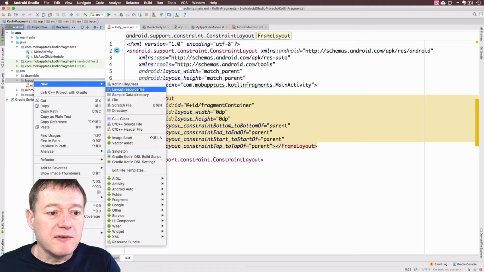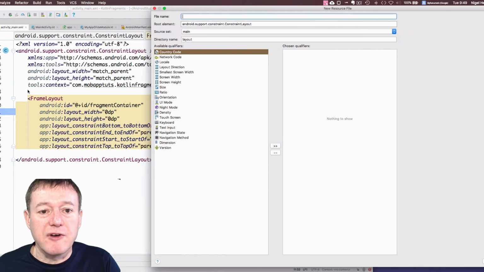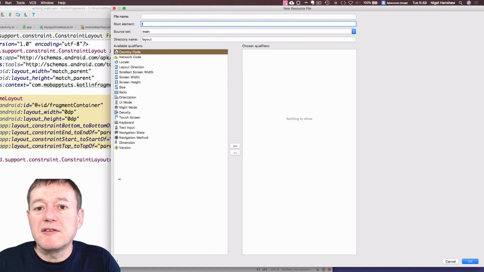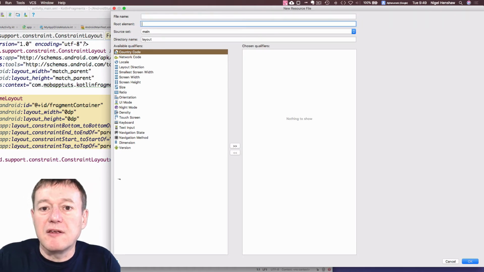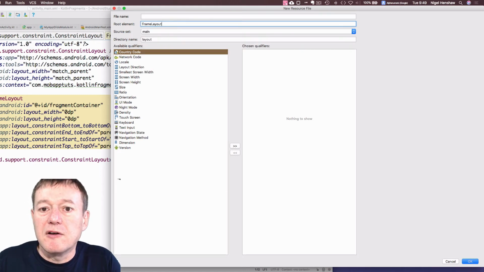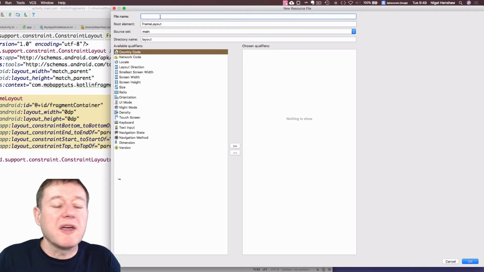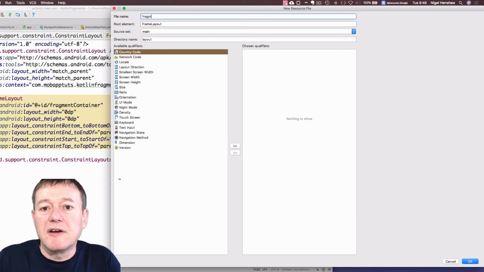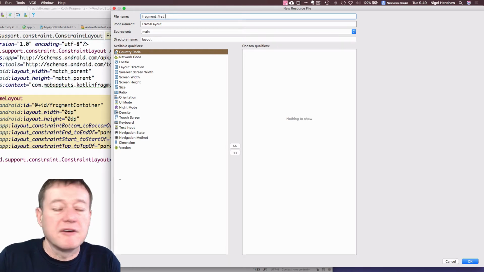Okay, and I'm also going to create a frame layout for our fragment. So select new, and we'll select layout resource file, and we do need to change this to frame layout, and we will give it the name of fragment first image.